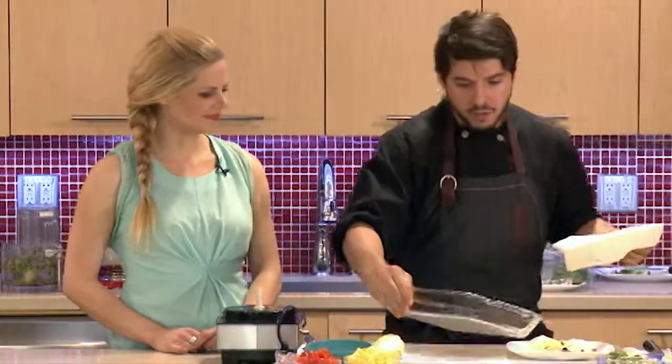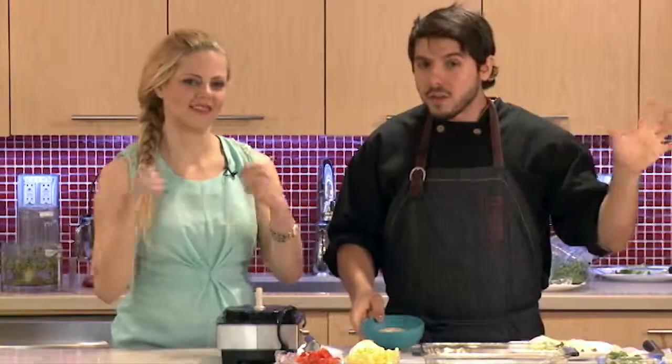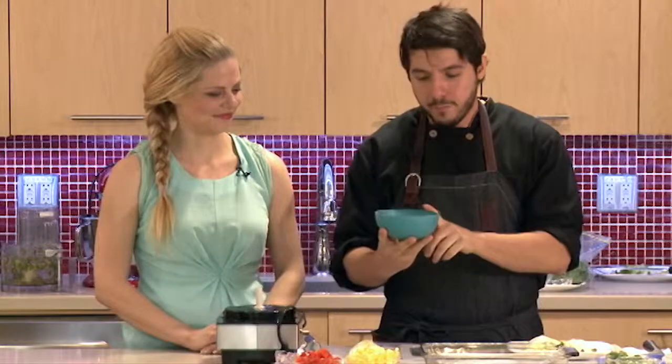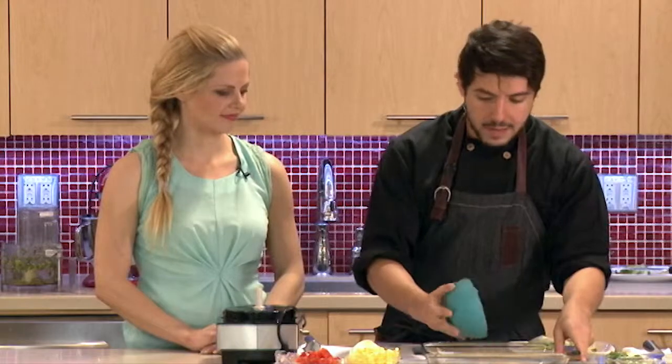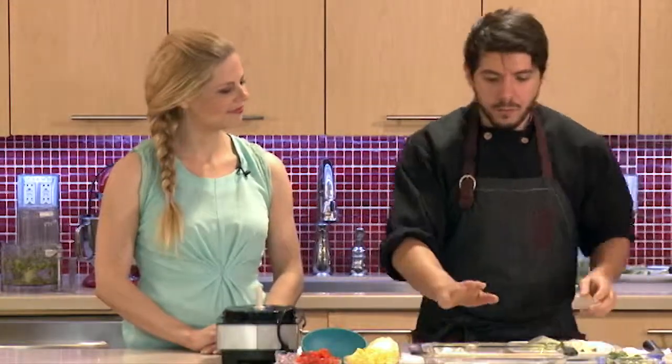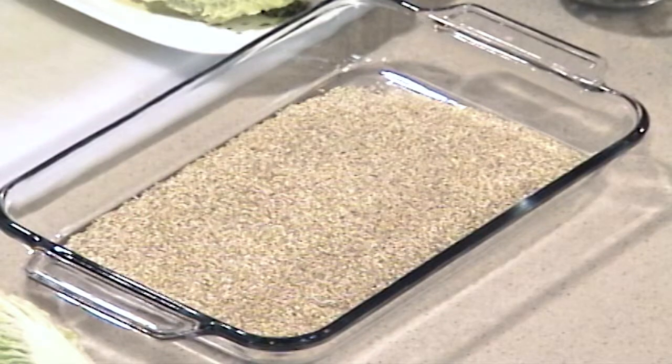And then to finish this off, this is something I tried yesterday and it worked out. We're going to use quinoa — we're going to cook everything together, same time, one dish, I don't have to do anything on the stove top. It's a really simple way to do it. So quinoa is going to go in — we're using a cup here. To cook quinoa it's usually about a 2 to 1 ratio between water to quinoa. Rinse it first to get some of that bitterness off. That's uncooked quinoa — that's going to go in. Boiling water. And what you want to do is go a little less than 2, so I'm actually going to go a cup and a half to 1 — I'll tell you why in a second.